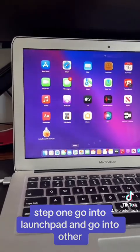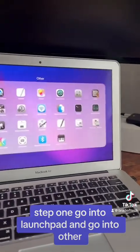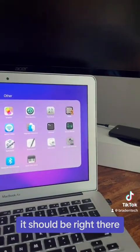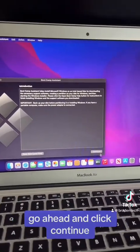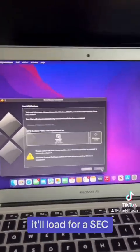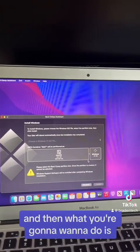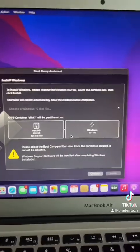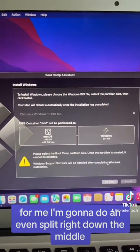Step 1, go into Launchpad and go into Other, and then look for Boot Camp. It should be right there. When Boot Camp opens, go ahead and click Continue. It'll load for a sec. And then what you're going to want to do is divide the partition however you want. For me, I'm going to do an even split right down the middle.